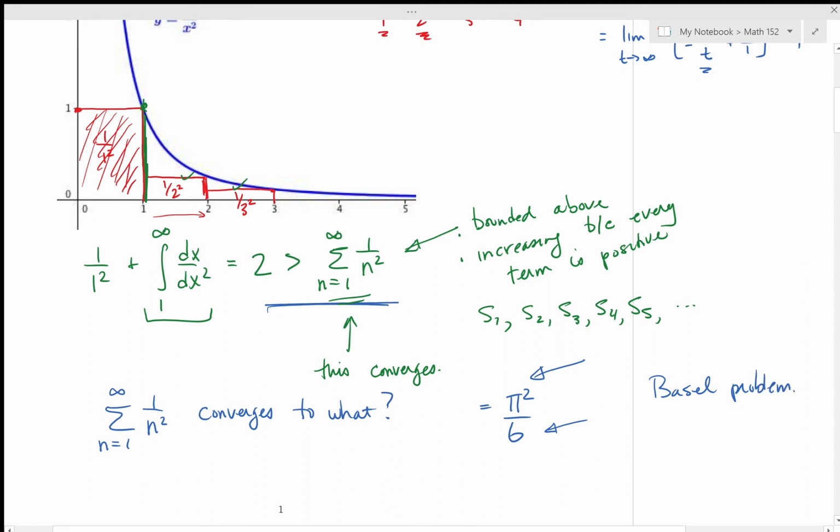Okay, for our purposes here in Math 152, we would not be expecting to be able to figure this out. We are expecting though to get to here. We should be able to get to saying yes, it converges, and maybe even placing an upper bound on it, or a lower bound as the case may be. But we expect to be able to say something, but we may not be able to get the exact number. That's fine.